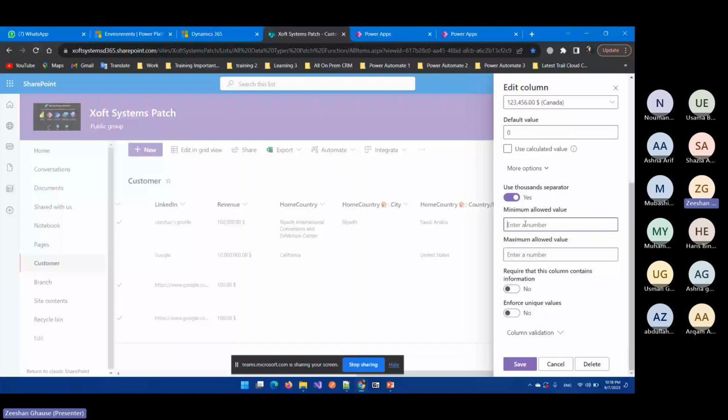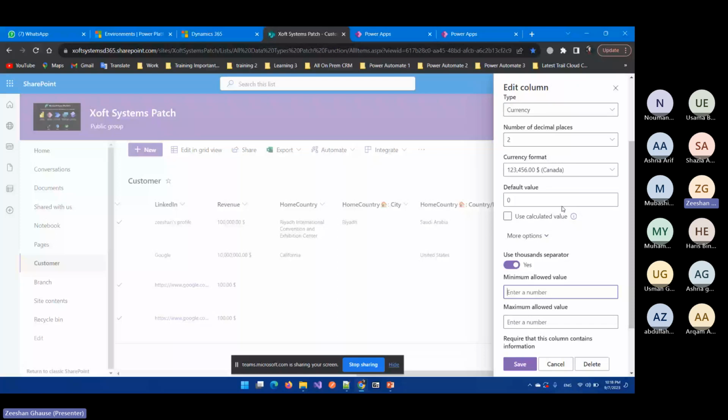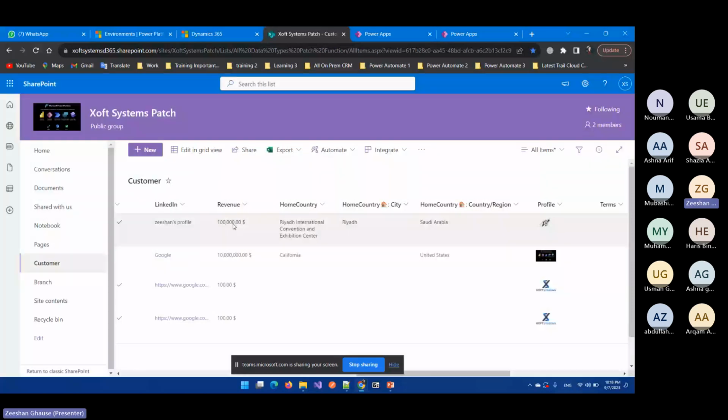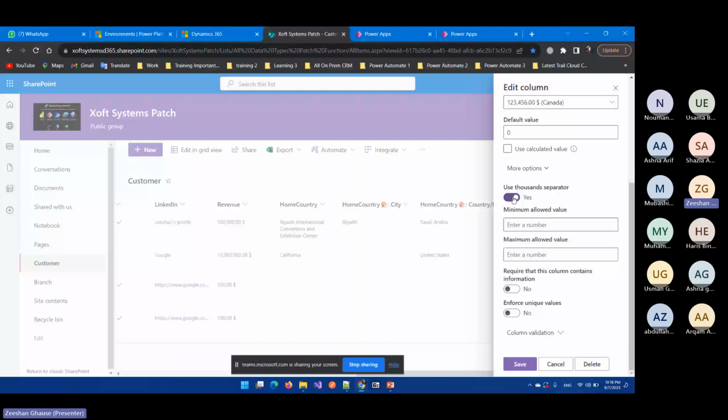This is the validation, basically a built-in validation. You can separate them 1000 by 1000. Once the 1000 is done, it will add the comma separation, like here. If you go down here, this one is use 1000 separator. If not, see here, this is 1000 separator. If not, then how it will react. Okay, like that.